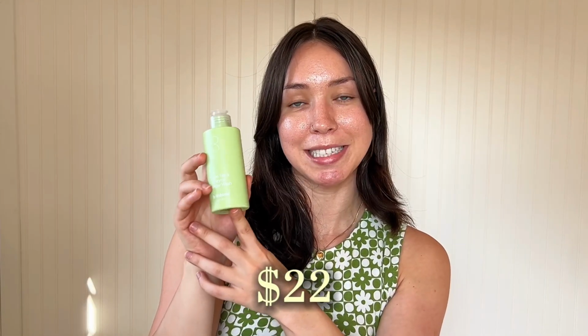And I just found it to be very minimally invasive, good for sensitive skin. Haven't had any weird reactions to it, and it had good reviews as well. And I did get this from Amazon, and it was pretty budget friendly. Definitely recommend if you want to try a different exfoliant.